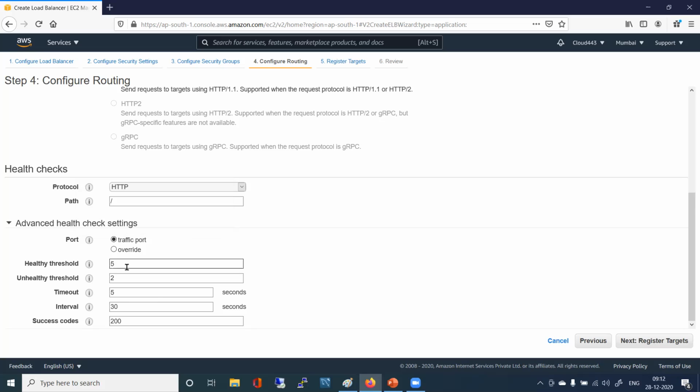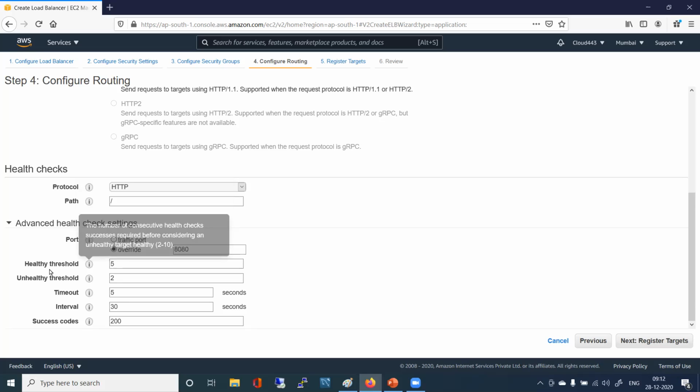Now healthy threshold. You want to override? You can override, you can mention some other port. So you can change that.